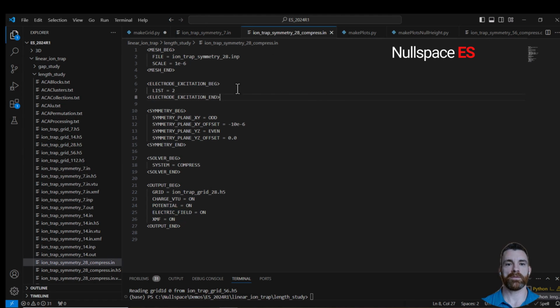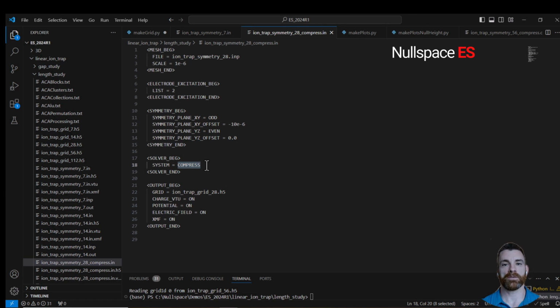As an example of how to turn on compression, that's very simple. We've done a lot of study about what the optimal settings are, and for the most part, the default settings will get you very far, and all you need to do is change that one keyword to say compress.